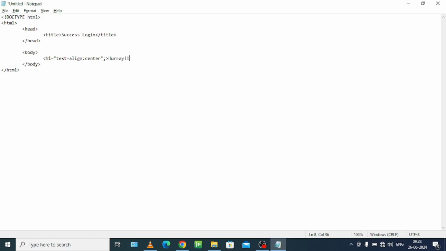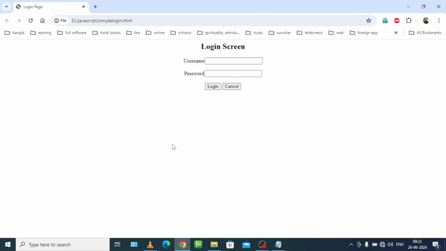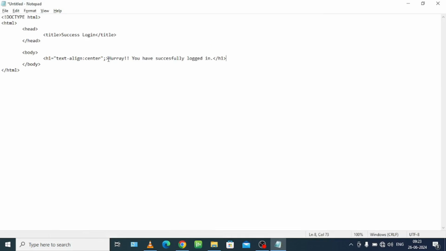Hurrah, you have successfully logged in, and closure of h1 tag. So basically what it will do, after you successfully login, it will take you to the next page, which will display this line of text on the next web page.